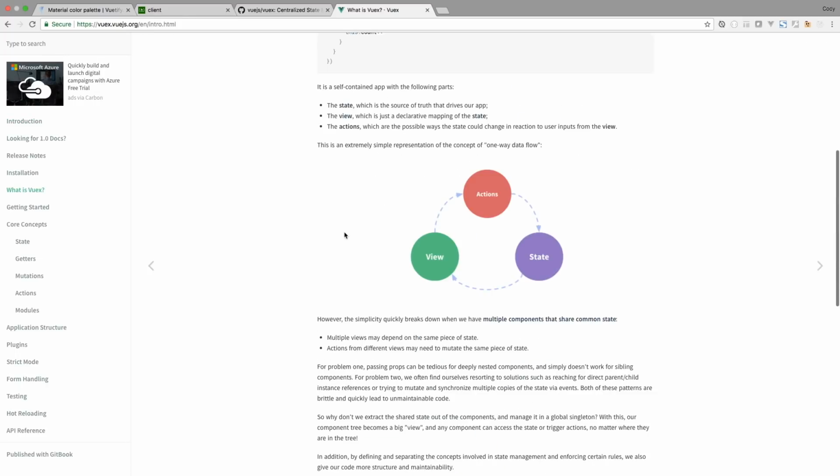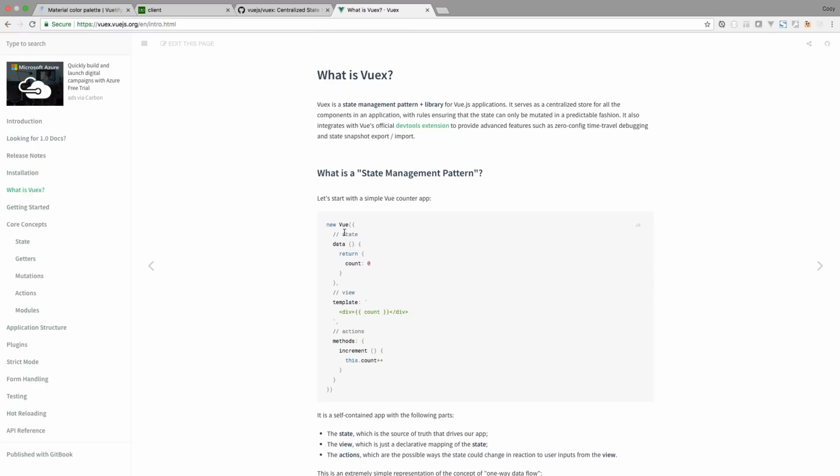You can go through these docs if you want to, but basically when your application gets larger and you have components interacting with other components, the original approach was to use message passing. So your parent component would use props to pass down to your children, and your children would use events to propagate up to the parent.